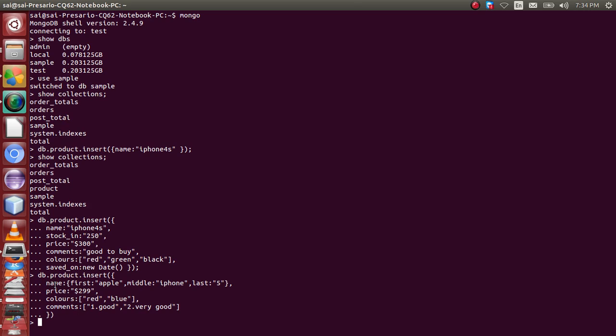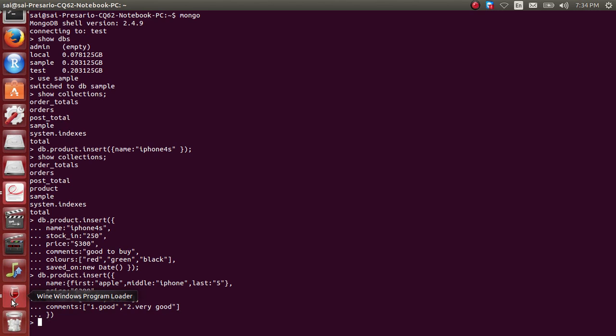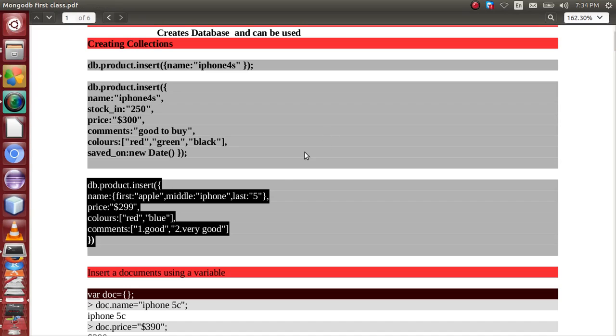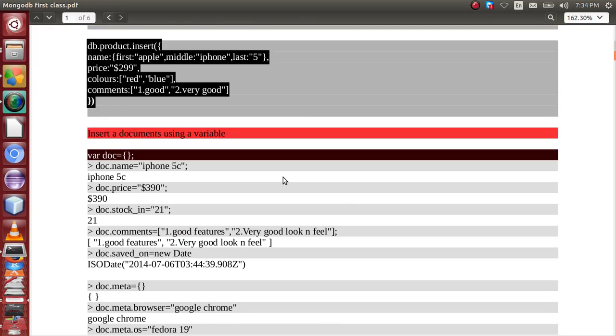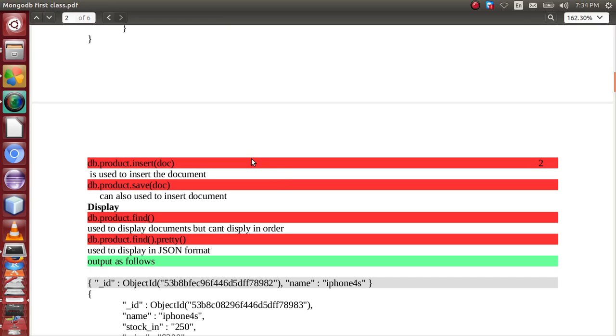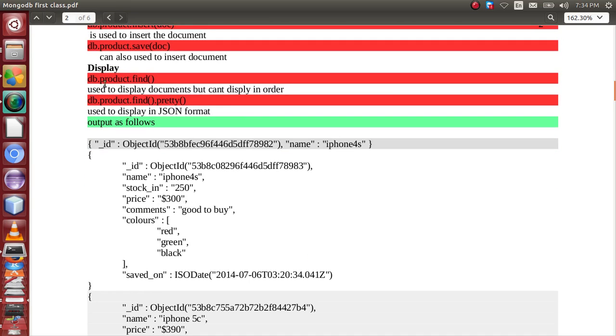Okay, now here is again a different type of attribute. Name is a super attribute, and this is a sub attribute, like first name, middle name, last name. Again this is also not possible in a regular MySQL or a regular relational database. Fine, this is a different way of inserting.